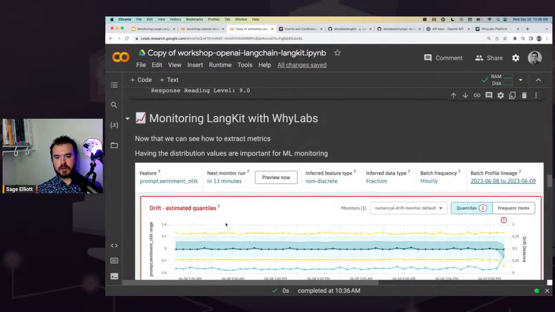So let's look real quick at how to get more value out of these profiles, where we can monitor them over time. We can visualize them, and then also we can set up monitors. So if something does pass a certain threshold or does drift quite a bit, we can go ahead and have an alert trigger. And that alert can either just let us know something looks different and we should go look at it, and that could be email and Slack. Or like I mentioned, you can set up an integration with something like PagerDuty and actually kick off maybe a more automated job in your MLOps pipeline.